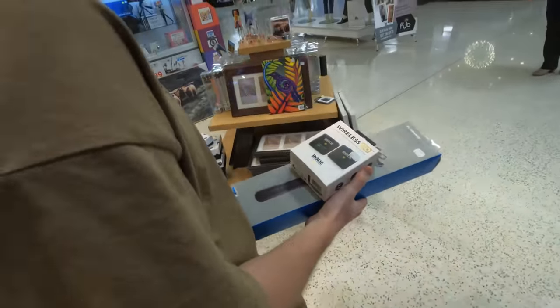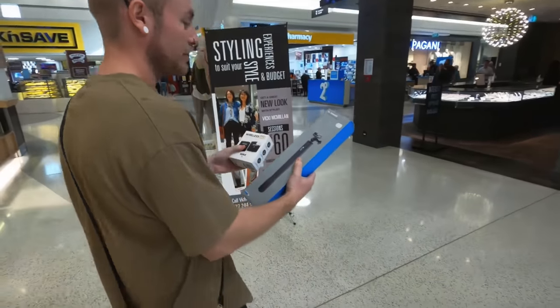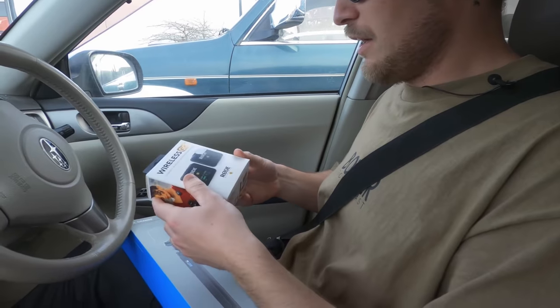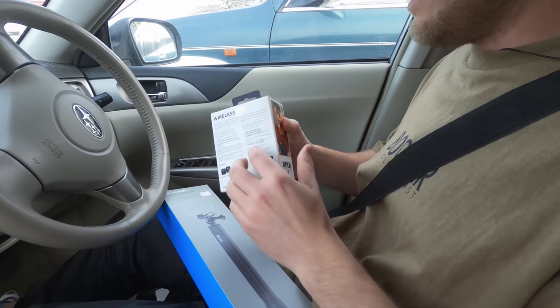Some new toys, guys. Some new toys. Fuck getting a new camera, because that was the plan A. But the plan B was attachments. And I think plan B is gonna go much better than plan A. All right, here we go. We got the Rode Wireless Go.